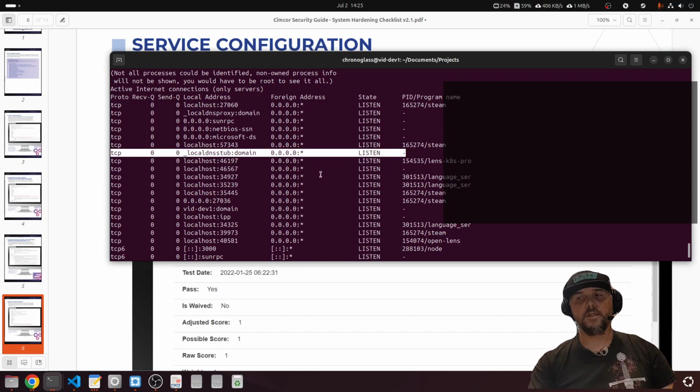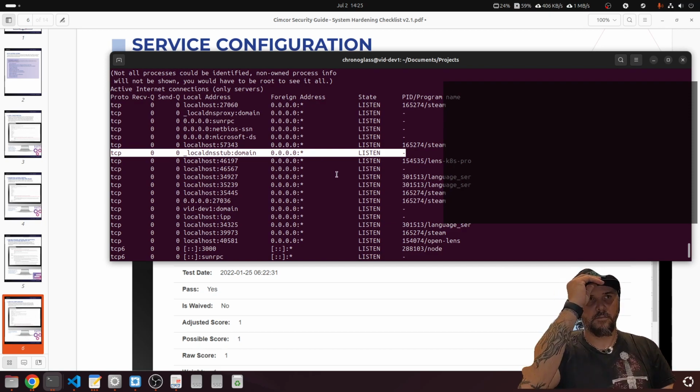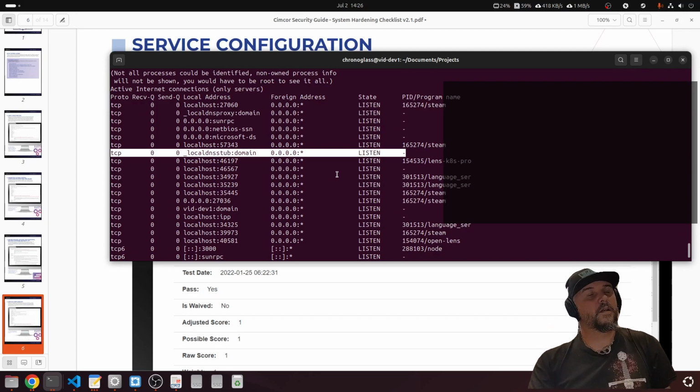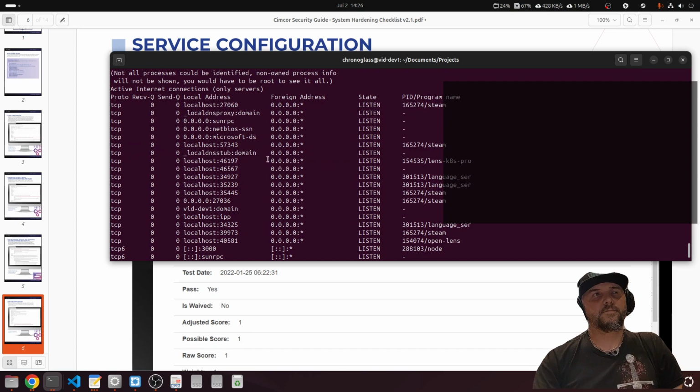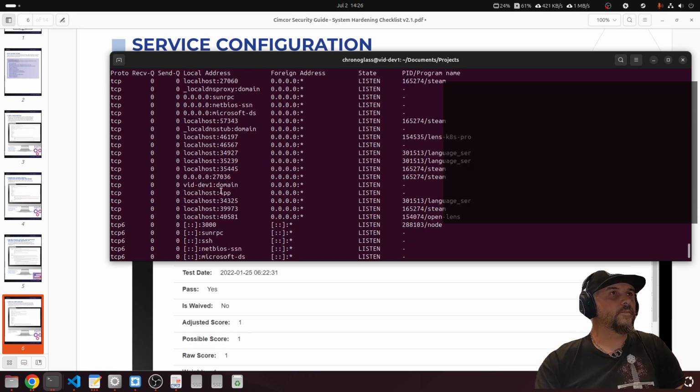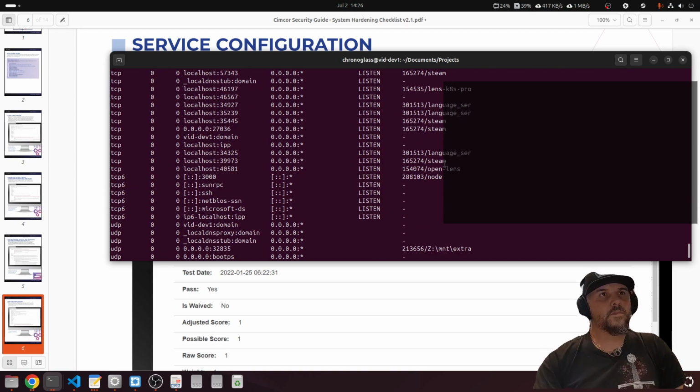The way that DNS is done and has been done in Linux is it's basically kind of running its own DNS server-ish. Not a full one, but then it reaches out to your DNS server. Steam language server.